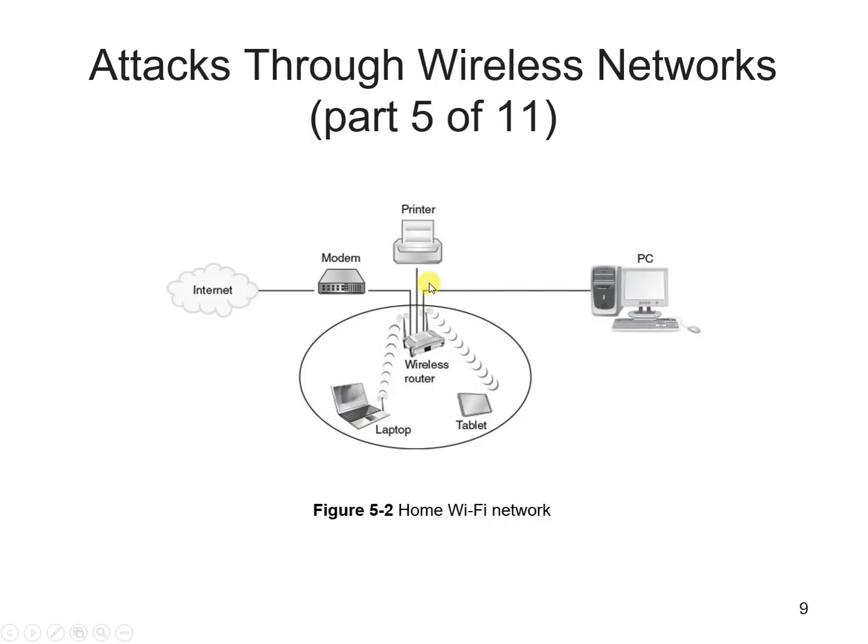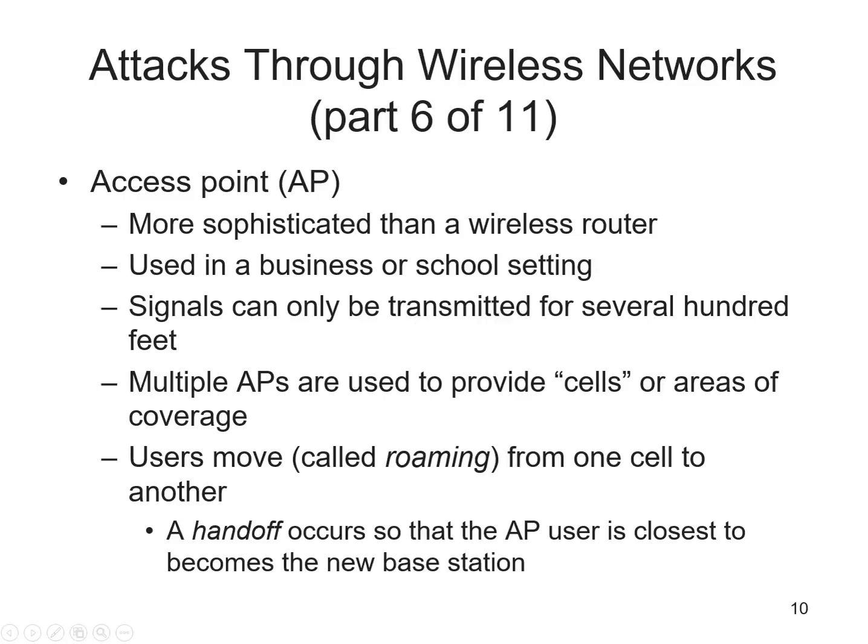Now we are trying to understand how the internet works in the home and how we connect other devices at home with the Wi-Fi network. We have an internet line that would be coming to our modem, and through that modem the line would be going to your wireless router. Now all the other devices which you have at home, which could be laptops, tablets, printers, PCs, anything, all gadgets having Wi-Fi capabilities can be connected to this Wi-Fi router, and they can enjoy the internet at home.